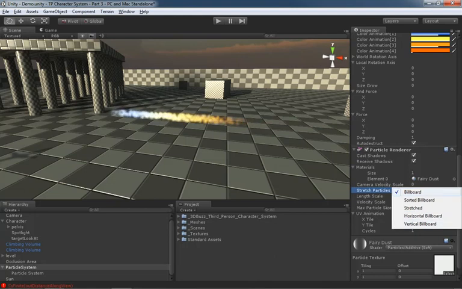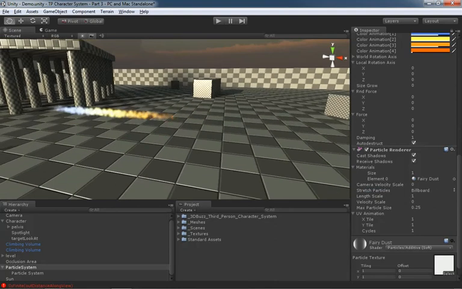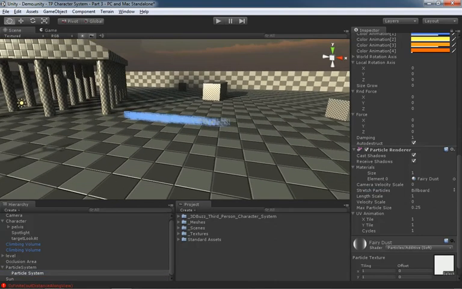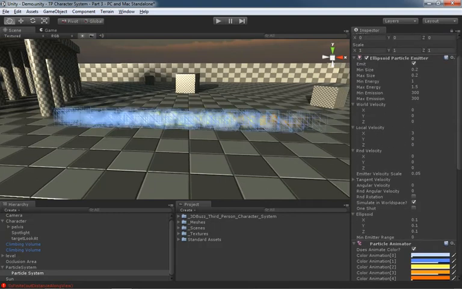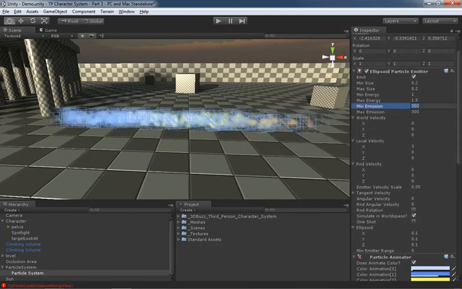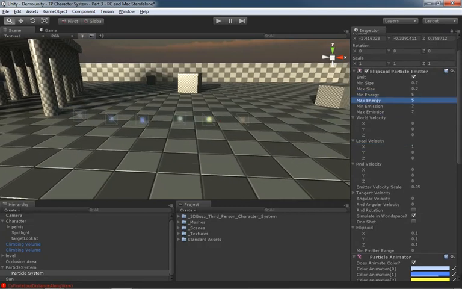By default, this is set to billboard, and to show this off and really give you an idea of what's going on here, let me grab my particle system and I'll frame up on it. Now I'm going to make some changes to it just to make some things a little bit easier to read. I'm going to pull down my min and max emission, and let's really slow these particles down. So let's take our local velocity and set it maybe down to just 1, and I'll increase our lifespan or our energy to say 5 seconds. So these will just continue marching right on by.